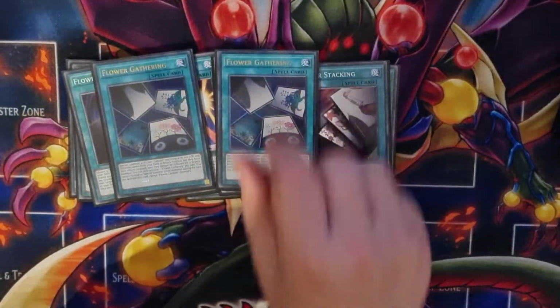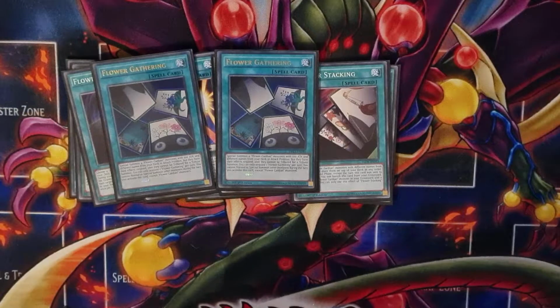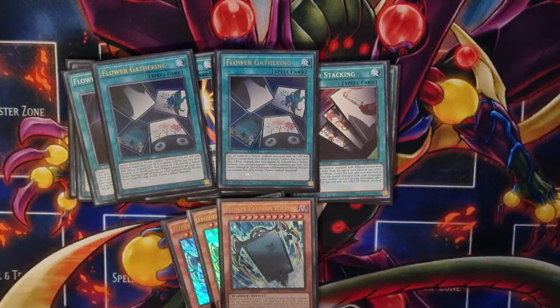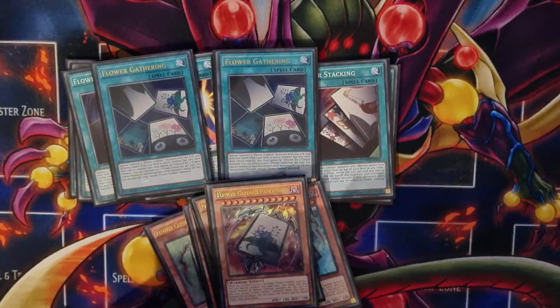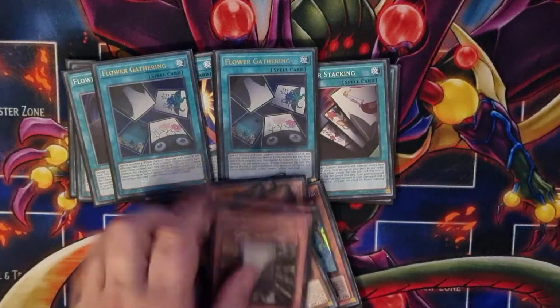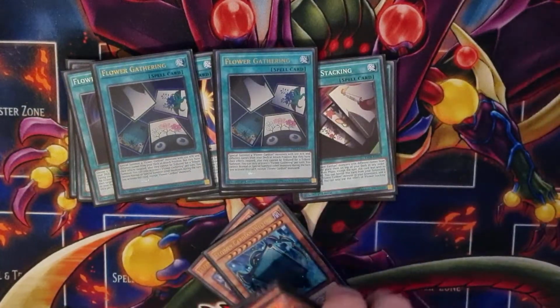Then, a double flower gathering. You can summon Cardians with level 1 and 0 attack, four of them with different names. In this instance, we have 5 different targets. We have Willow, we have Apollonia and the zebra grasses, we have the cherry blossoms, and we have the pine. So you have 5 different targets to get them out on the field.